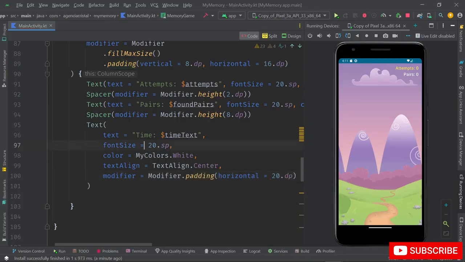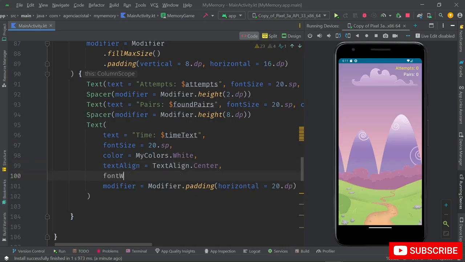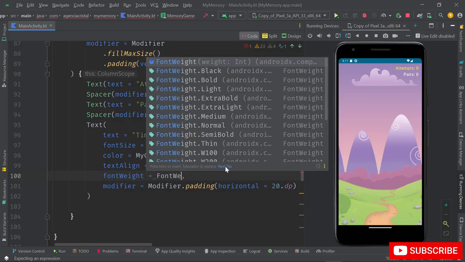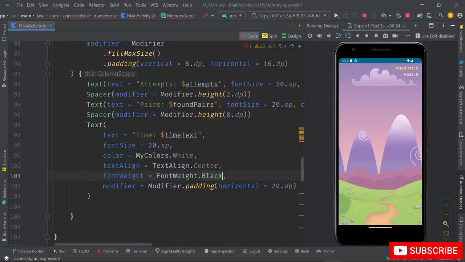Time, font size, color, font weight, bold, black. Run again.